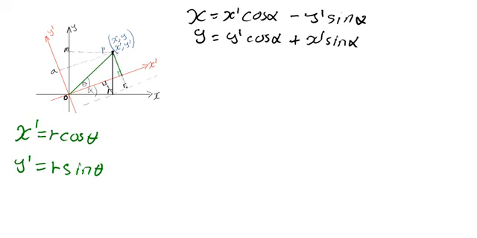I think instead of me using R, let me use B. Okay, let me name this point as point B here. Of course, I know I used R earlier, but let me leave it as B. Then this point here, I'll name it as my N. This point that we have here. Then this point here, I'll name it as my C. Then I'll name this as my F. Then this as my E. Okay, then this as my D here. What point am I talking about? That point there.